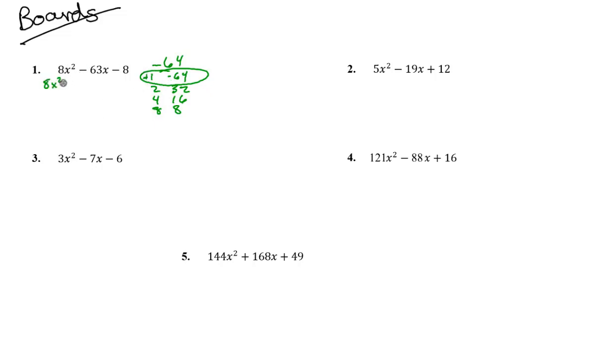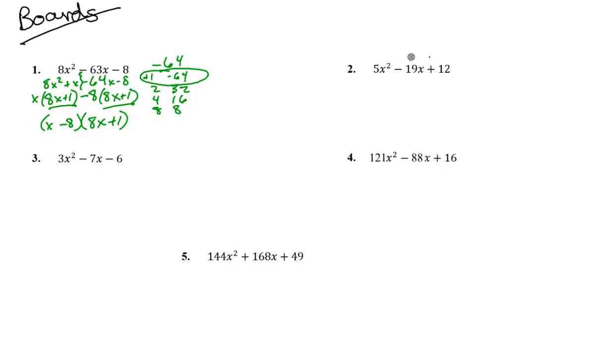So we write down 8x squared plus x minus 64x minus 8. And we now have 4 terms, so chop it in half. What can we pull out of the front half? X. We're left with 8x plus a 1. What about this second half? We can pull out the negative sign, and it looks like an 8, and we're left with 8x plus 1. And so taking the 8x plus 1 out of both sections, we're left with x minus 8 times 8x plus 1. And yes, that can be written with the 8x plus 1 out on the left as well.